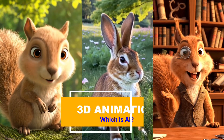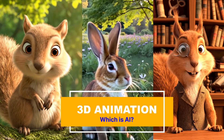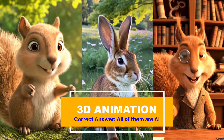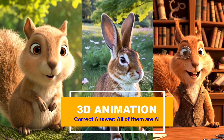Lastly, we have three animated clips: a squirrel, a bunny, and a more civilized squirrel. But which are AI? If you said all three, then that's correct. Honestly, it's kind of tough to tell if these are just AI or CGI — it's getting pretty good. As the internet becomes more and more of a confusing place, I'm going to share with you five telltale signs that what you're looking at is AI. At least for now.